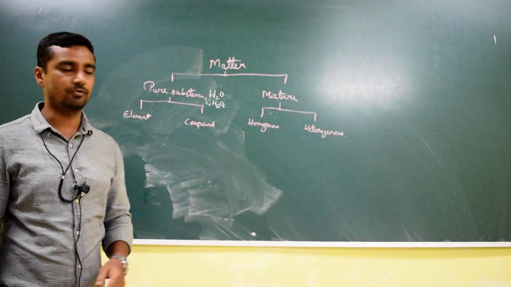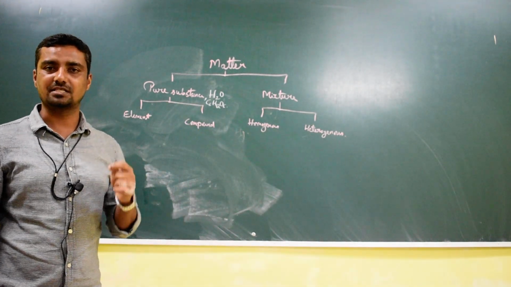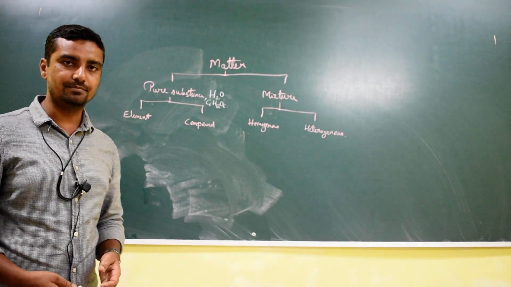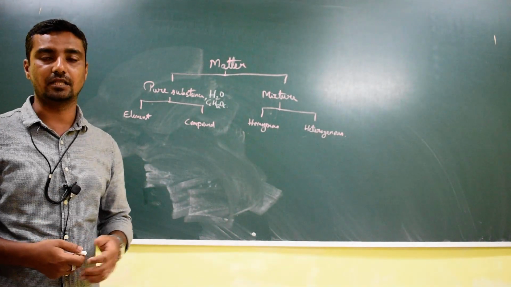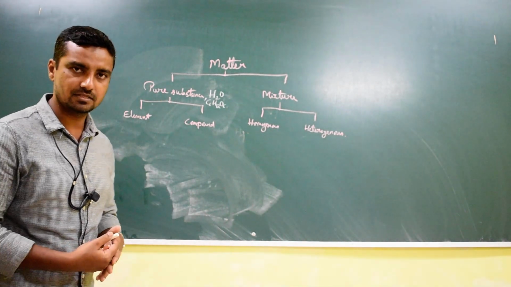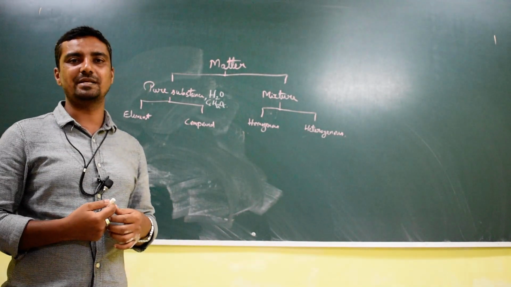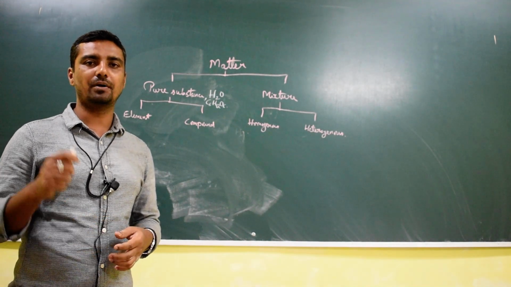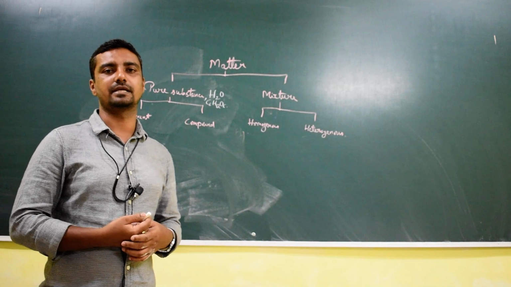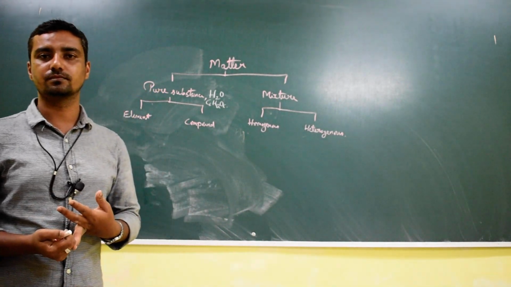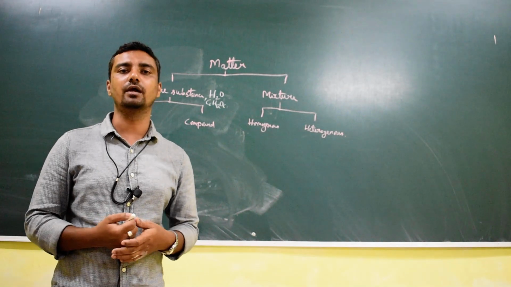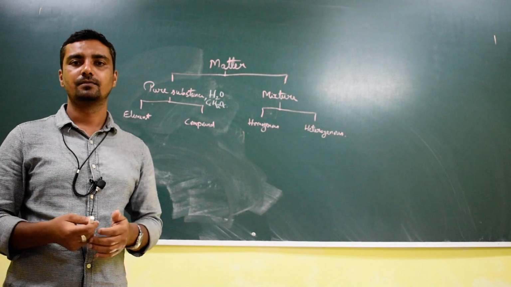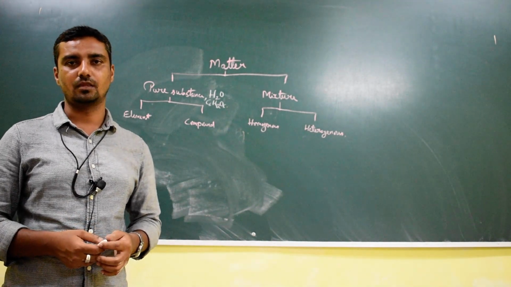They are called pure substance. For example, glucose has 6 carbon atoms, 12 hydrogen atoms and 6 oxygen atoms. These atoms cannot be separated by simple physical methods, so they are called pure substance. What do we mean by pure substance? The constituent particles which cannot be separated by simple physical methods are called pure substance. Examples: the water, the glucose, the methane, the ammonia. These are pure substances whose constituent particles cannot be separated by physical methods.